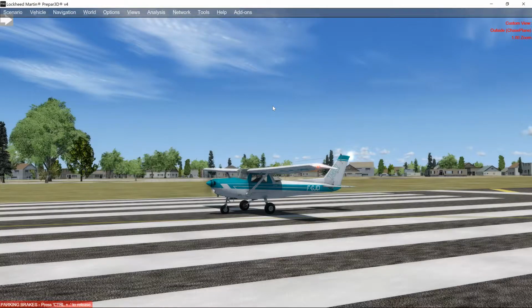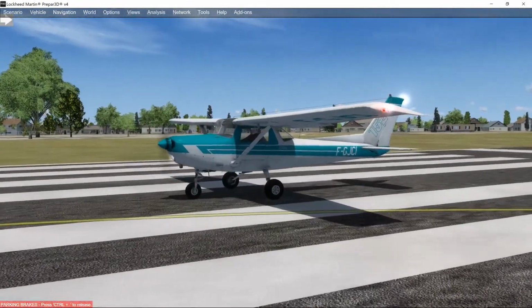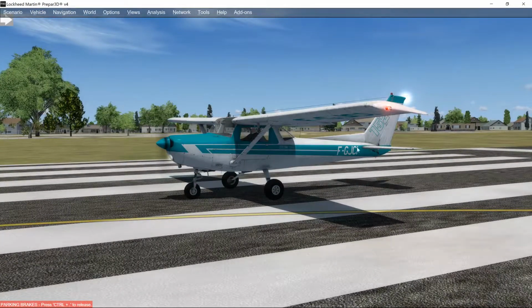So the difference in the settings that I've just made. To be honest, things look a little bit crisper, a little bit sharper, I must say. A little bit more detail in the trees and the plane, the texturing for me. There's more detail. There's a lot of jaggies, which I could sort out by upping the MSAA, whatever it's called.